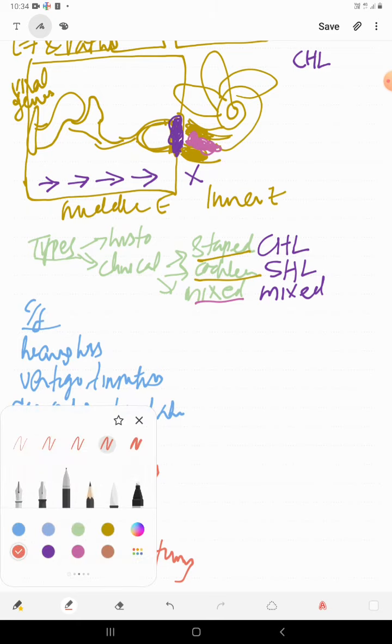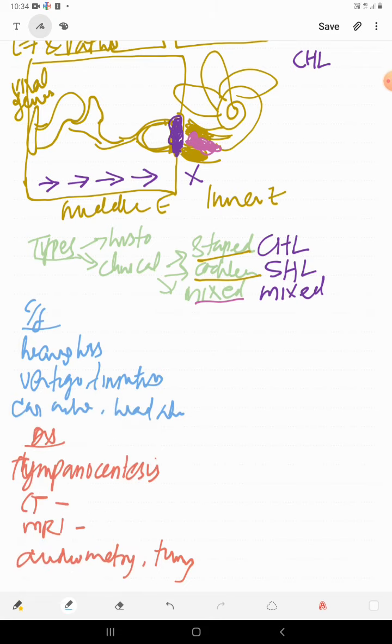Now how to manage is the next question. So the management can be medical, surgical, we know. Management can be medical and surgical. Since there is pain, we told there is earache, headache, so you can give analgesics like ibuprofen, acetaminophen. That means paracetamol can be given. Hearing loss, so you can give a hearing aid.